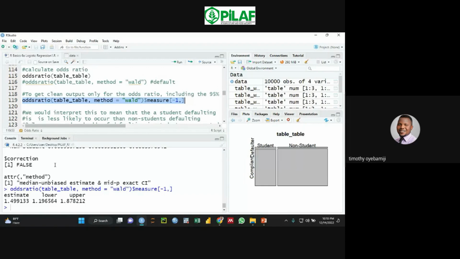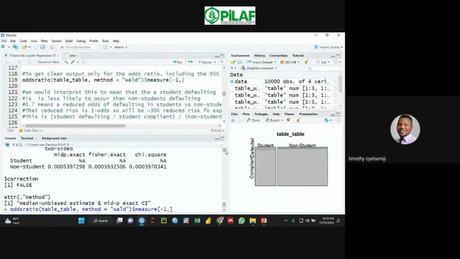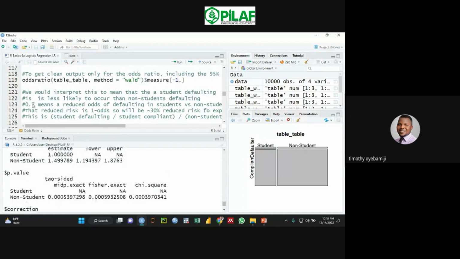I said we reduce this to mean the student defaulting. What happened here was that I think I did not rearrange. So the odds ratio it gave me here was 0.7. I already did some things before writing this. You can see this odds ratio is less than 1, less than the 1.4 that I have here. So this wouldn't be the case for this present odds ratio. Very soon I'm going to show you why we have 0.7 here.